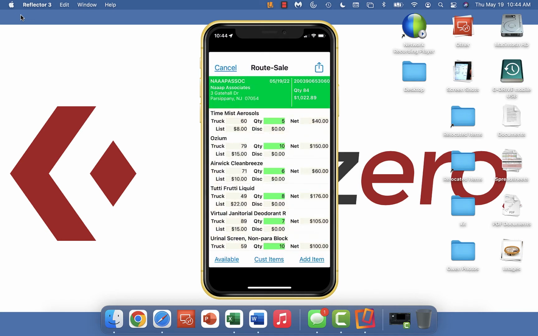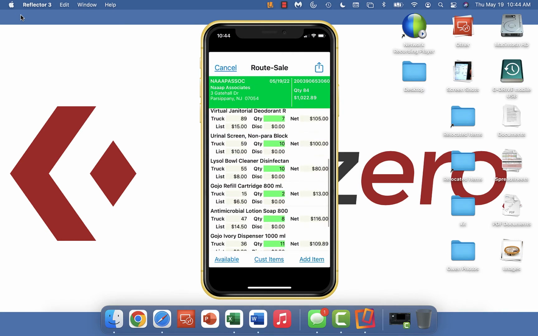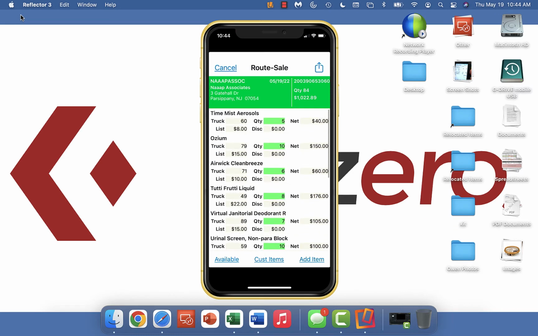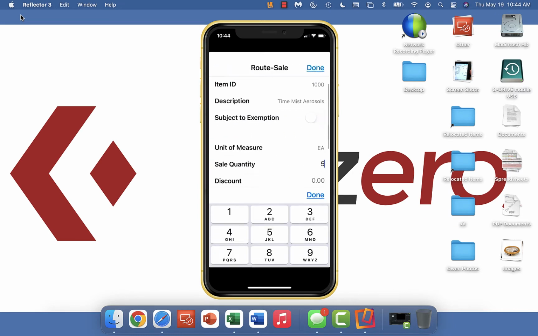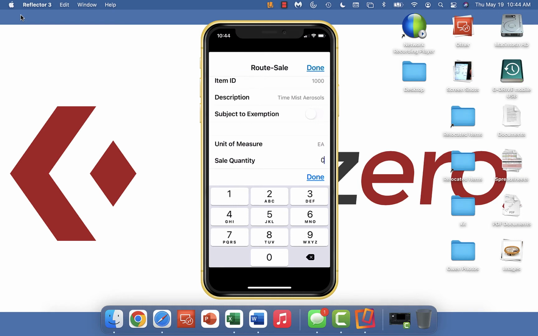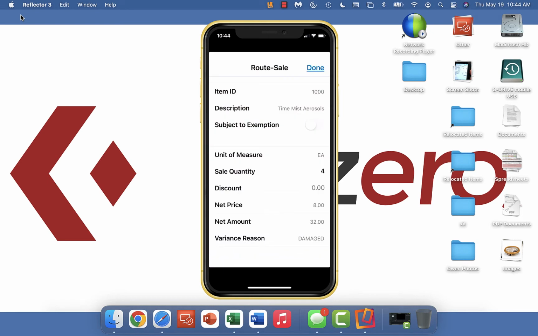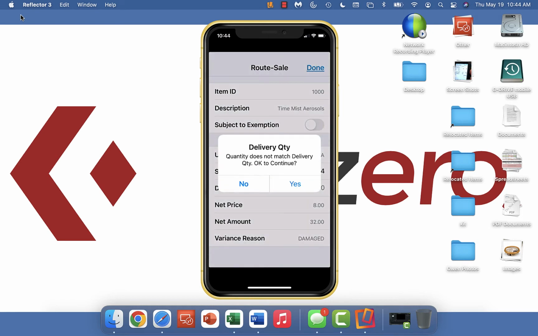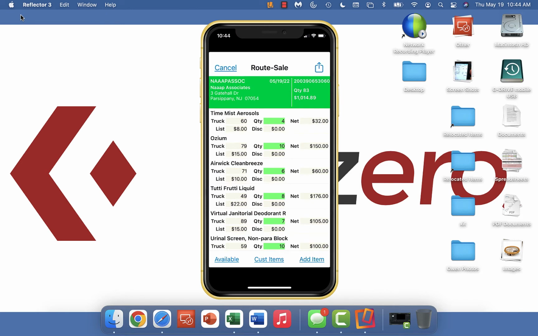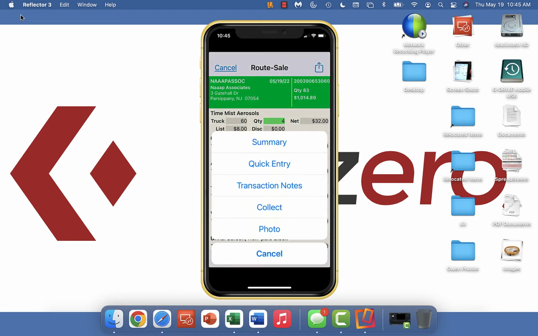And then you'll notice that I can go in. I can either move forward if my delivery is a clean delivery, but if for some reason I need to do a short delivery, then I can indicate a short delivery. So for instance, and you can put in your own reason code. In this case, I'm going to indicate that I have a damaged product. And these changes at the time of delivery will automatically write back into Acumatica.